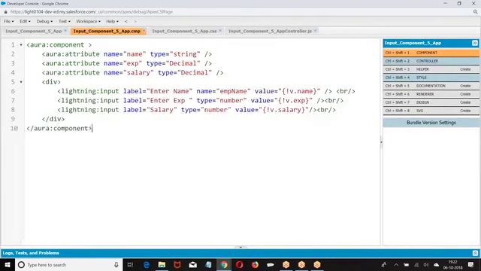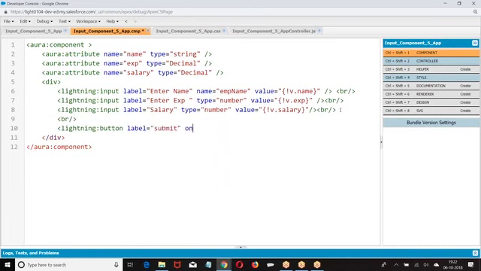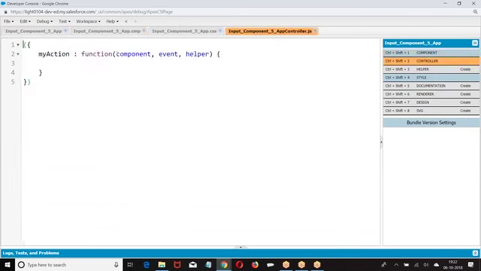Now we have not created buttons here, so you are supposed to go for creating buttons. Right. Then go to the show.